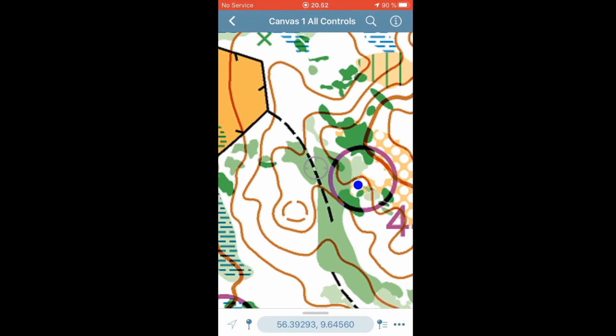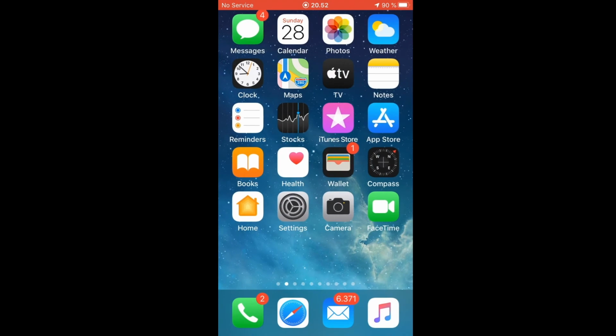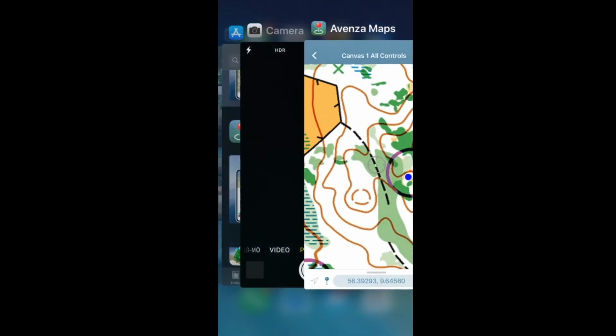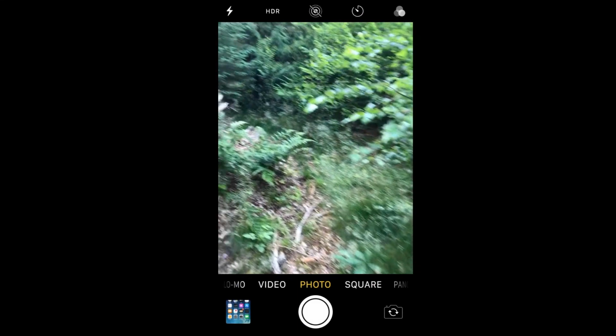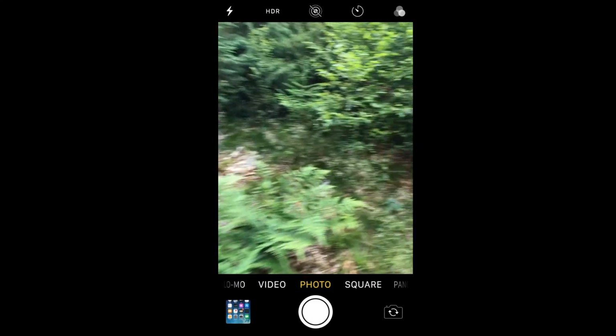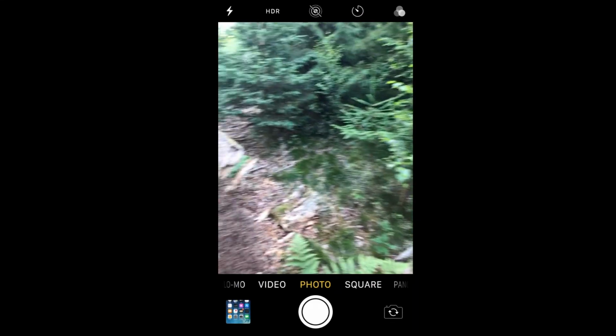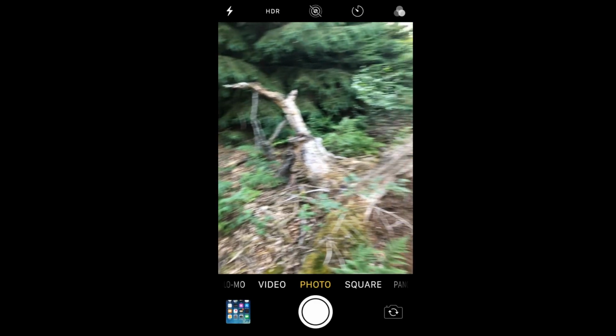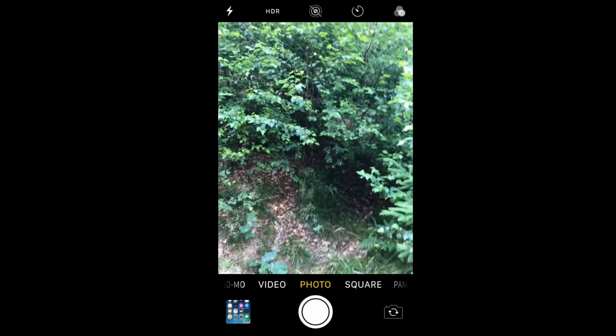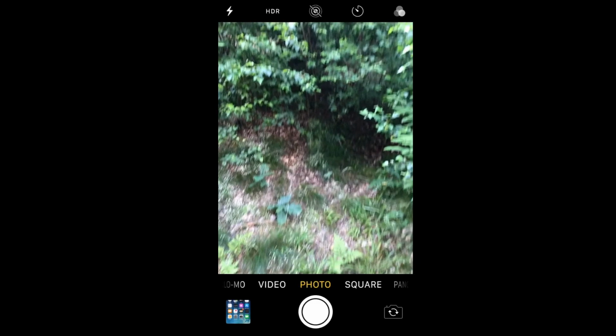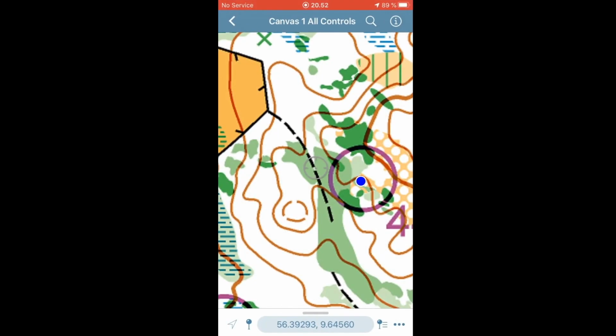If we move up here and come up to this place here, I think we're getting very close now. This must be more or less where the re-entrant is. I can see the terrain goes up in all directions. And again, Avenza Maps shows that we're basically where we should be.